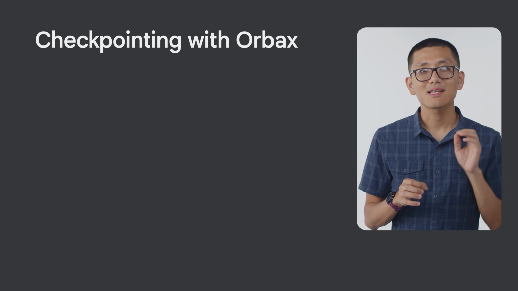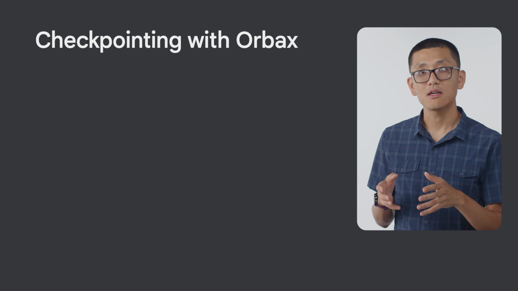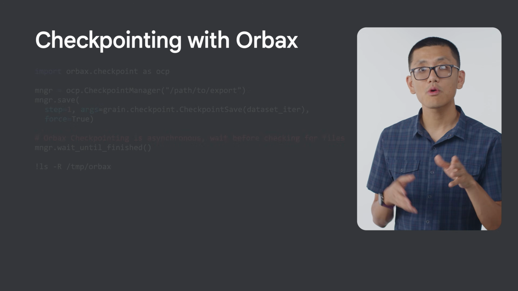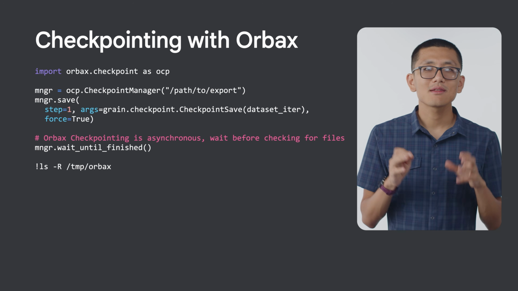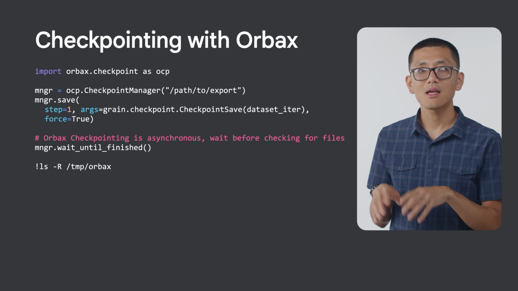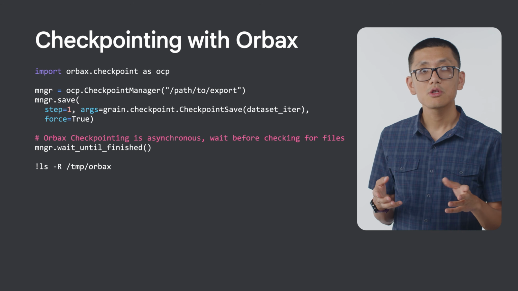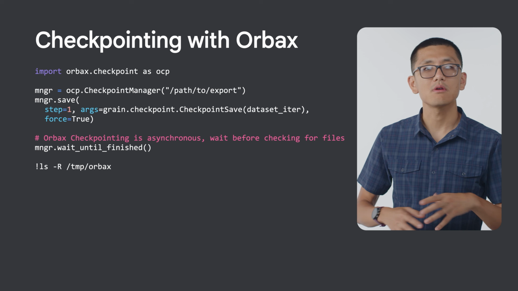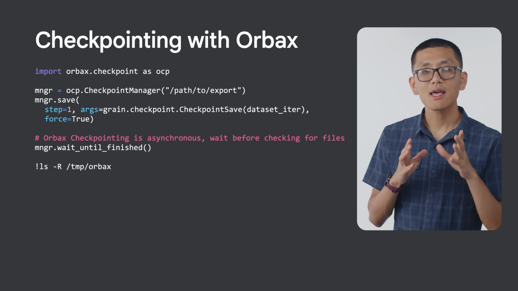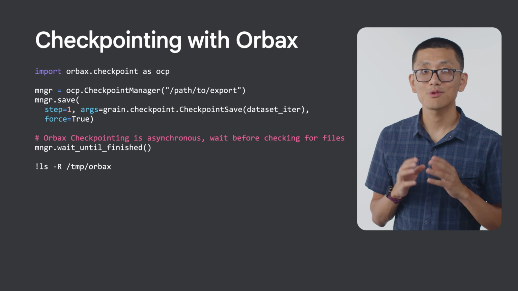That's right, more checkpointing. I know it feels like we literally just talked about it, because we did, but there is slightly more to the story here. In addition to using getState on a dataset iterator, Grain also has compatibility with Orbax. What's Orbax, you ask? Orbax is a library dedicated to checkpointing and exporting your models. Using Orbax, you can checkpoint the input pipeline along with the model all together if you wish, and it handles distributed training use cases really well.